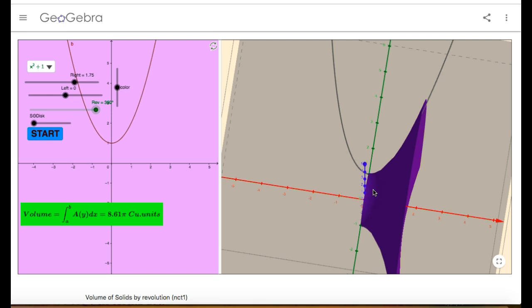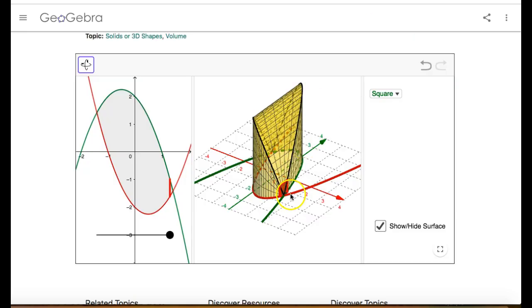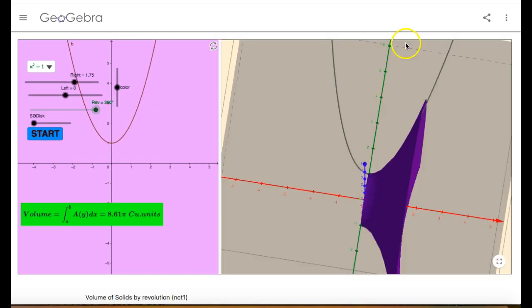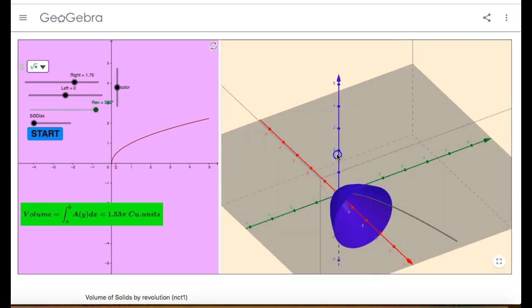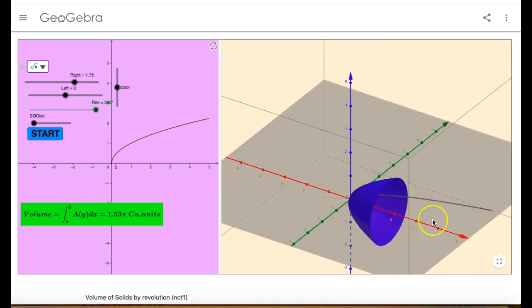Now, if you remember back here, our goal was to write an equation for the area of a cross section, and then integrate that. It's going to be the same thing today. Our goal is going to be to write an equation for the area of a cross section here, and then integrate that on whatever bounds we want.